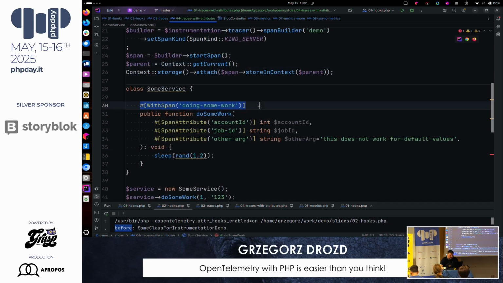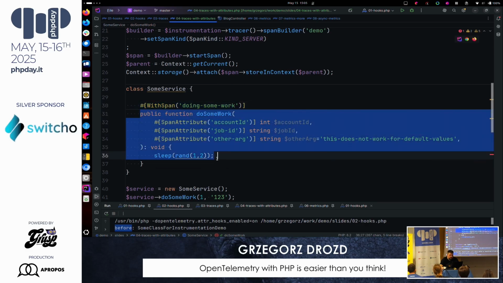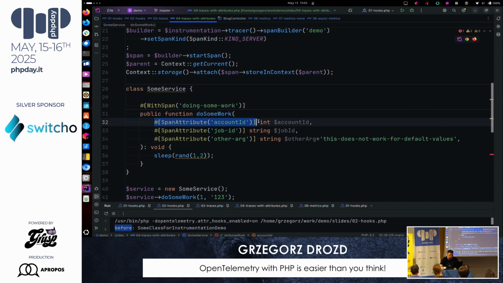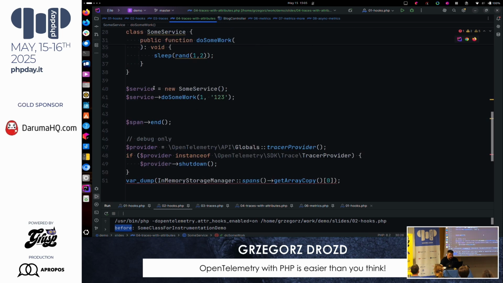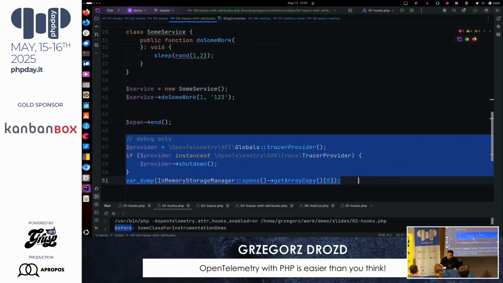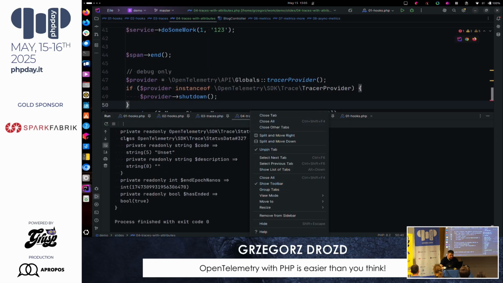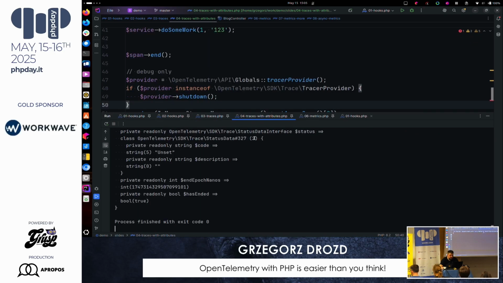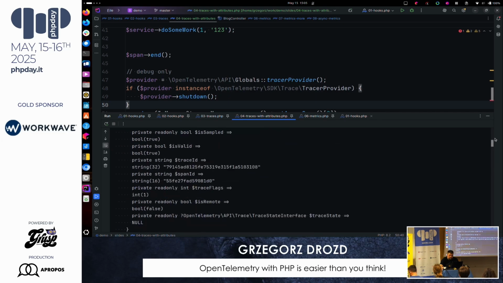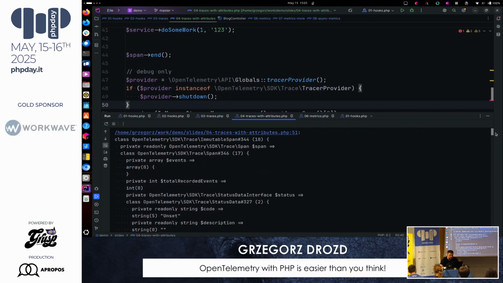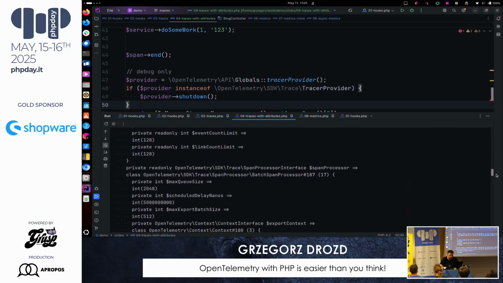You can also create spans using attributes. In this case, we have a method, and then we want to promote some of the arguments to be attributes on that span. We call it, and then we end. This is debug only, so you don't have to have it. But if I run it now, you will see how much data it generates about one operation, basically.